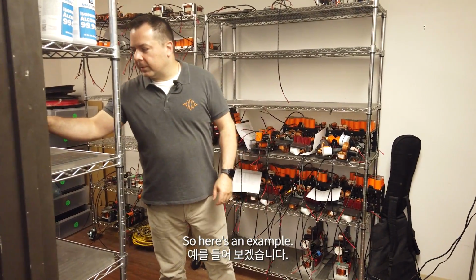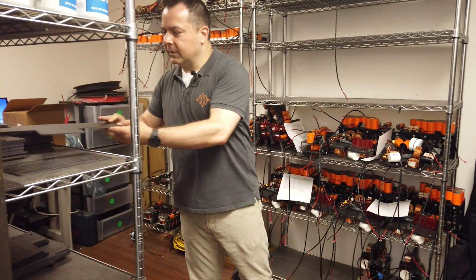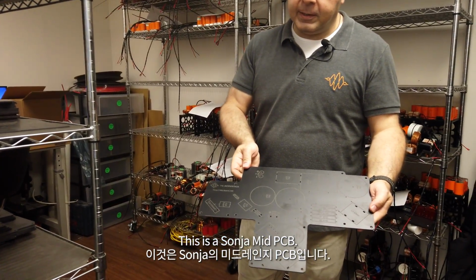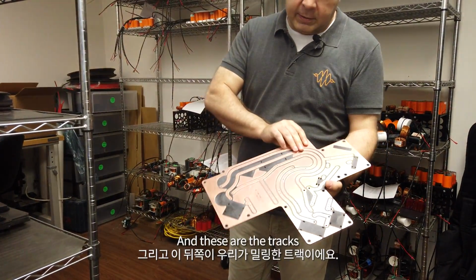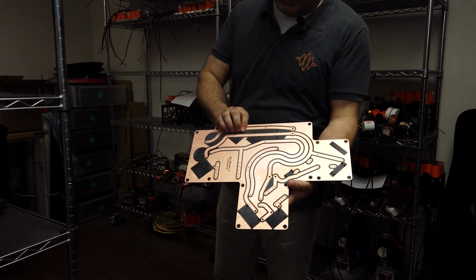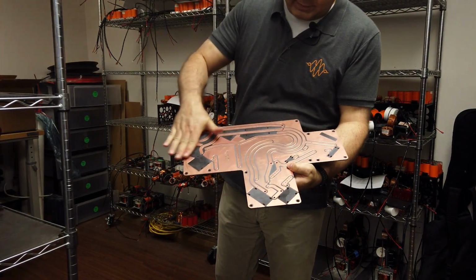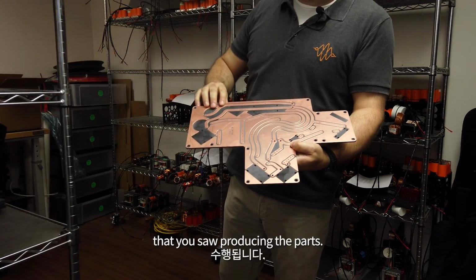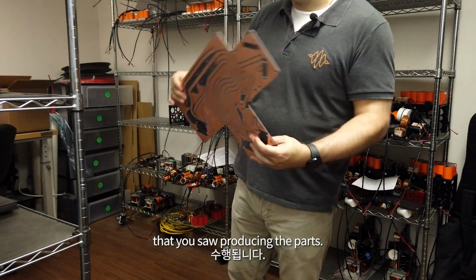So here's an example. This is a Sonia mid PCB, and these are the tracks that we mill on the back. This is all done in-house on the same machines that you saw producing the parts.